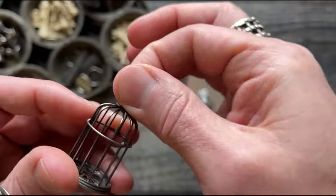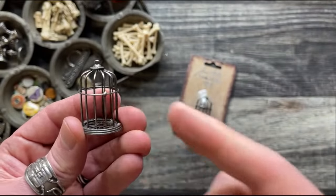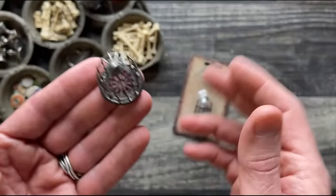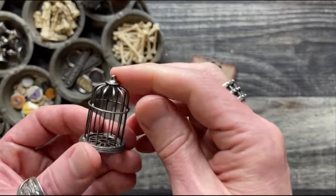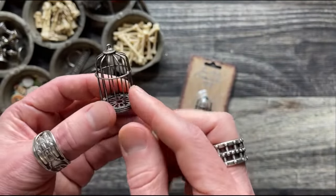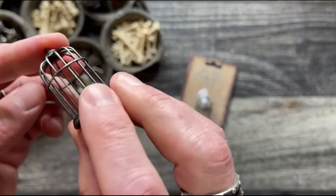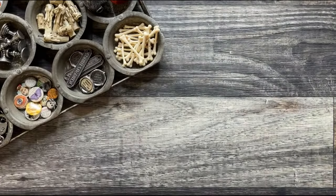It's got a loop in the top that you can attach it with hardware, but you'll see everything from eyeballs in here to bones to ravens. There's so many things that you can put in this little cage, but it is great for any of your Halloween makes. I just love that little cage. And it's a different cage than what's in assemblage, because as you can see, we wanted this to be more open so you can actually get stuff in there. You can bend the bars open, like, oh boy, here we go. Love that birdcage.